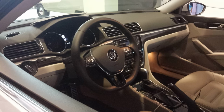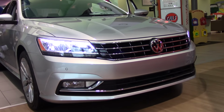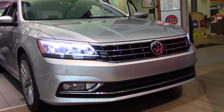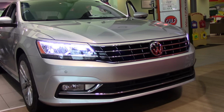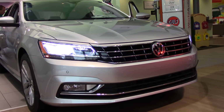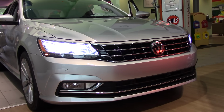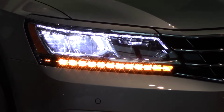So, facelift on the outside, a few subtle changes with the dashboard on the inside. Our instructor said they lowered the dash line a little bit, which makes it look a little bit bigger on the inside. The cool stuff though, all LED lighting other than the fog lights. So the headlights look really awesome. It's got the strip at the bottom. The headlights and high beams are both LED lights, which is really cool. This is the first Volkswagen that has had LEDs, as far as I know anyway, as actual headlights. So they have that really crisp, bright white light that I really love.